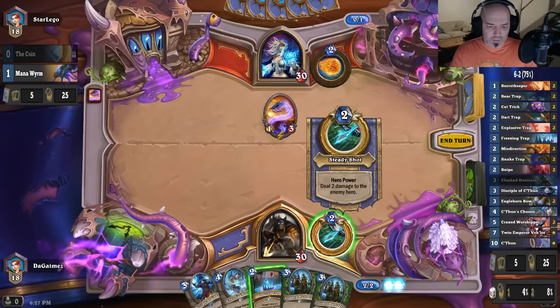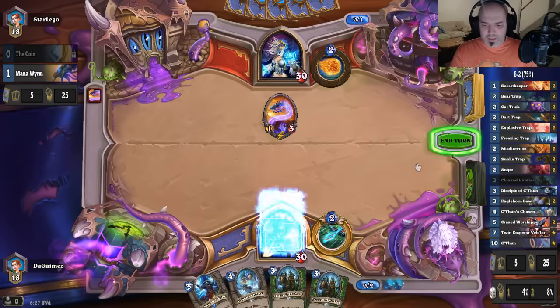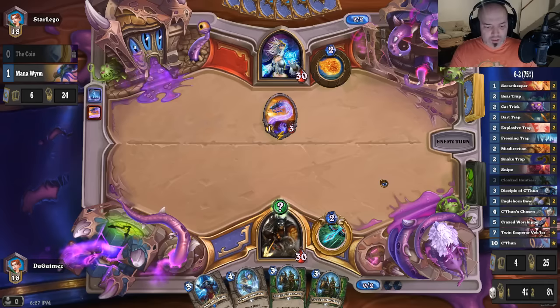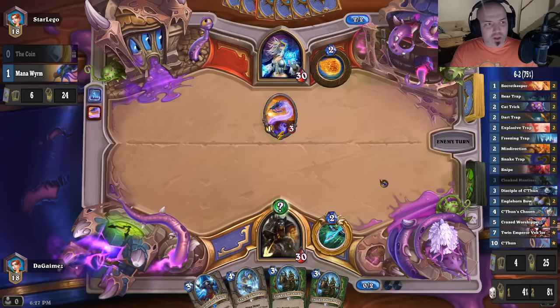Let's see here. Let us just go ahead and do that. I think that's the smartest play for now, and then go to C'Thun when we see what's going on here. It looks as if maybe we should really go C'Thun. We have two Cloaked Huntresses, which really don't help us out. Usually you get loaded with secrets.